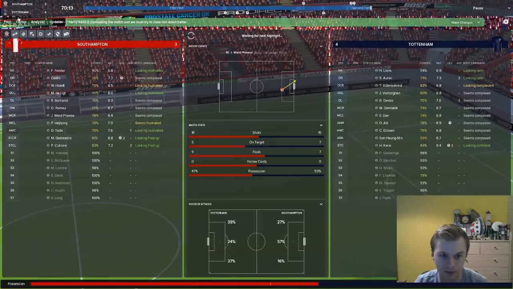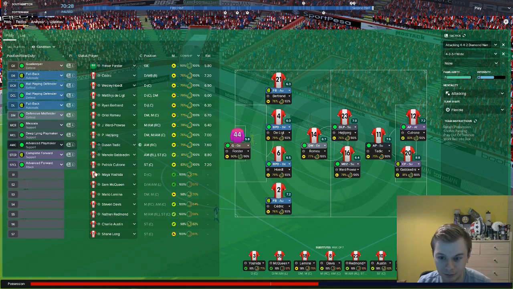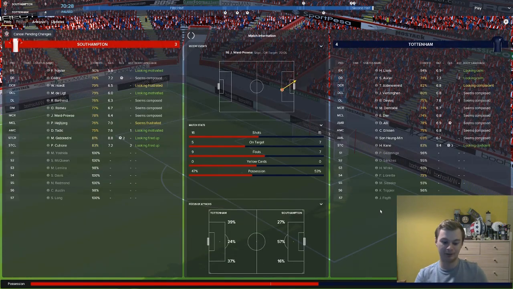Is this an actual highlight? No. Right, I'm going to pause then. Let me have a think. I don't know who I want to take off. Ward-Prowse is having a poor game, and Lamina can play as a Mazzala, so let's do that. And Delete is having a shocker again. I'm just going to leave it at that. That's what we're going with. Bang.